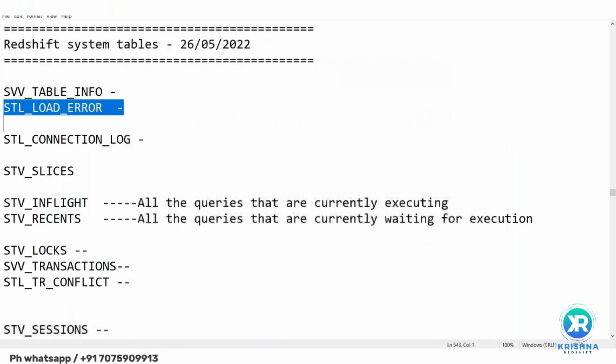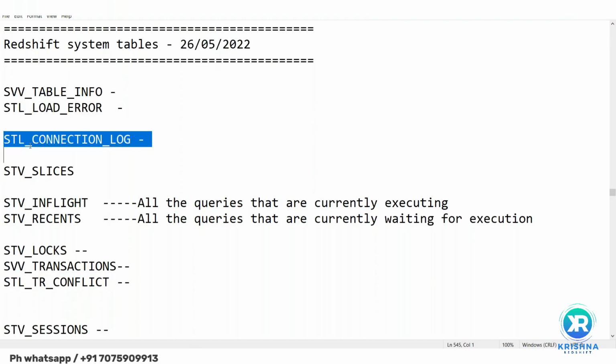So these two are the main tables which we will be using in our day-to-day life to save our jobs. Reminding all, STL connection log will show where the connections are coming from and establishing to Redshift. Because in real time there are many people connecting to Redshift.